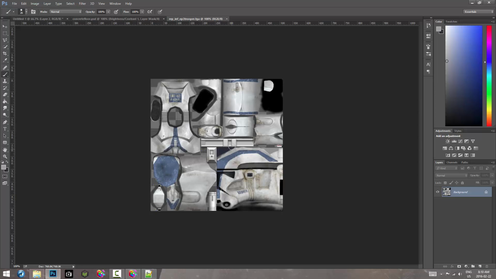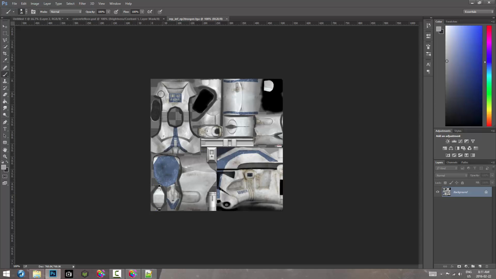So here we are, and you can see that everything's laid out in this kind of strange fashion where the model seems to have been just unwrapped and plastered all over this. And that is pretty much exactly what happened in the process of creating the model and the texture when Pandemic created the assets. This is pretty much how it works for any game.